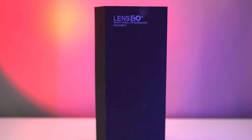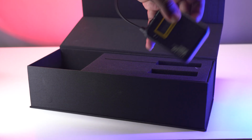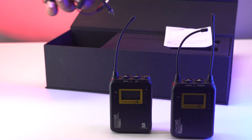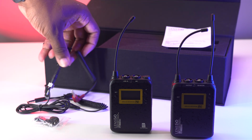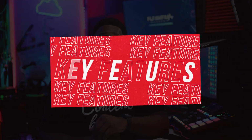This unit is fairly straightforward, very simple. It comes with the 2 units itself, your lav mics, and the cables to connect it to either your camera or your cell phone. I do love the finish and feel of the devices. They've worked hard to make the devices at least feel high-end. Up next, let's talk about key features.